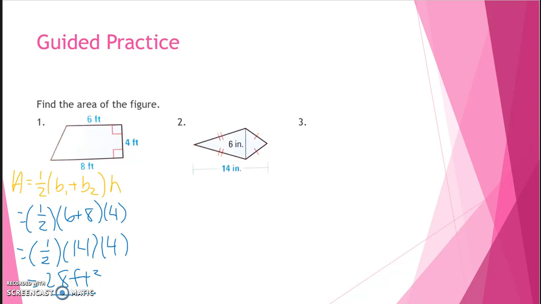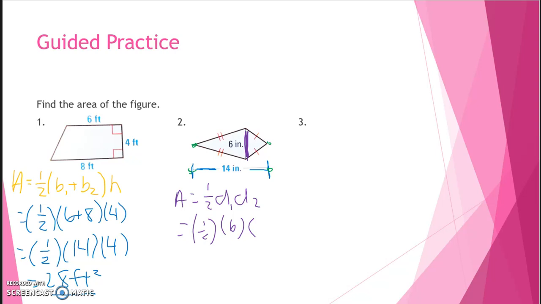For this one, the thing I want to point out is that it's telling you that from here to there is 14. So this one is a kite. Start substituting things, and we have the 1/2. Your one diagonal is 6. You can easily tell it's 6 because of where it is in the image. Your other diagonal: from here to here is 14, which means that from there to there is also 14. I know it's drawn a little bit off, but your other diagonal is 14.